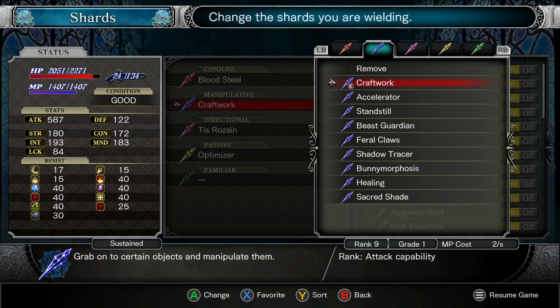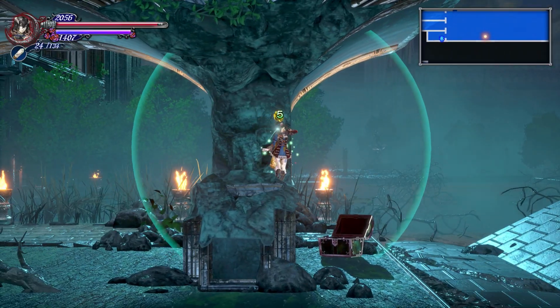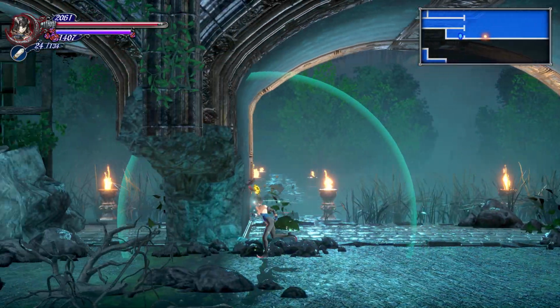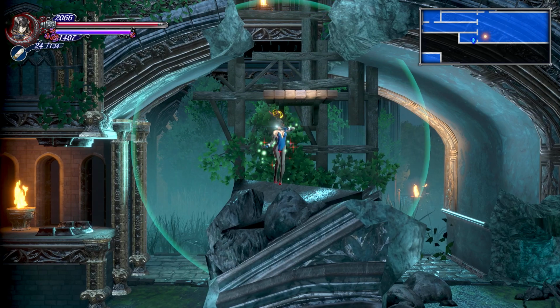There are far better abilities, such as the... Actually, let's talk about this one first, because there have been maybe one or two videos mentioning just how OP Bunnymorphosis is. And yes, Bunnymorphosis is OP until basically the end of the game, I would say. Like towards the end at least.